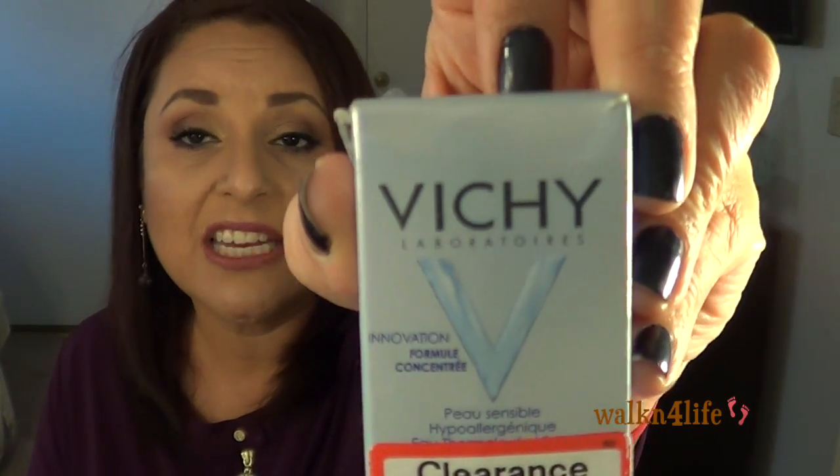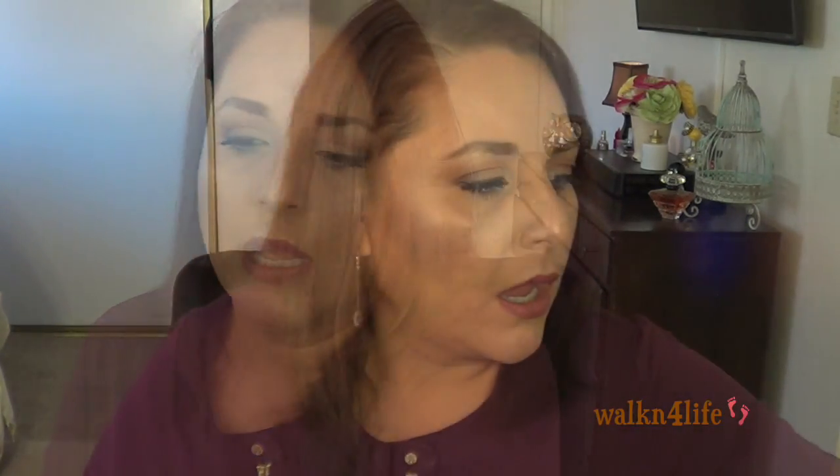I also picked up a Vichy serum — you'll see another Vichy product in a minute. This one was regularly $36 and was on clearance for $18. It's supposed to really firm and tighten your skin. I used it last night and this morning and I love it — I even put it on my husband and he really liked it. What I love about it is the smell: very soft, not strong like my Estée Lauder dark circle one. For $18 I figured I'd give it a shot.